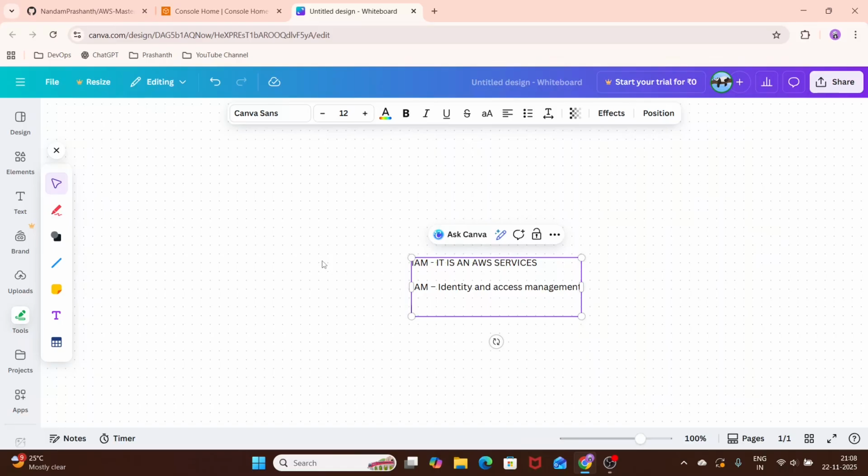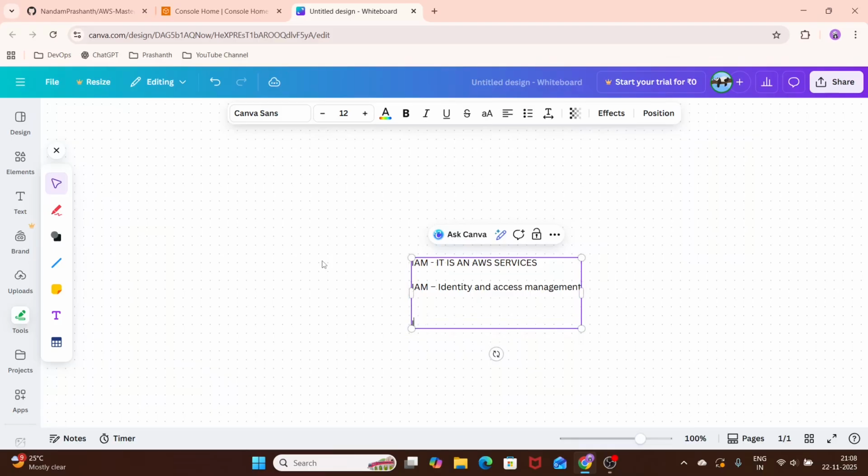If we think about that, IAM, we came to know it is an AWS service, and its full form is Identity and Access Management. Now IAM will act like security.